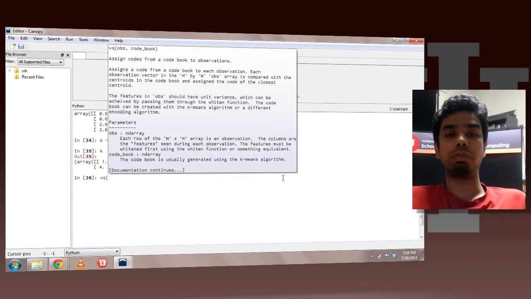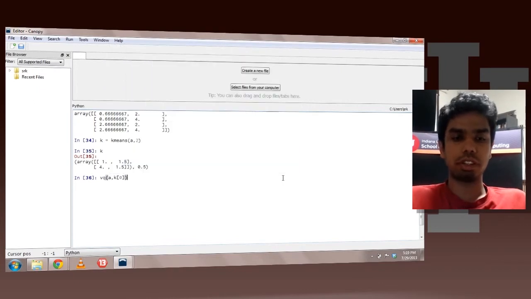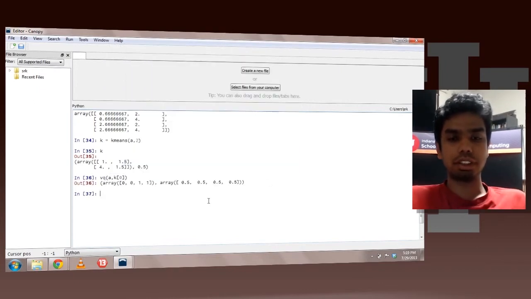To this, you would pass the matrix containing your data points. So this would be A in our case. And you would pass the code book. Essentially, the code book is the 0th element of K. So you can pass that. And this tells you the cluster number.